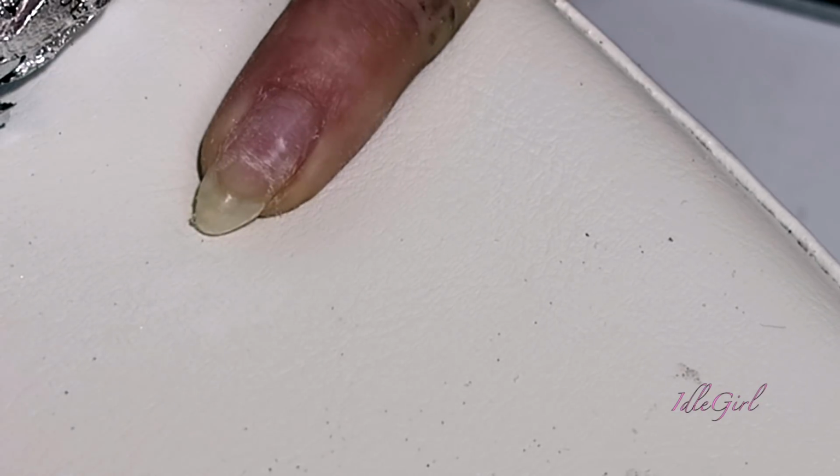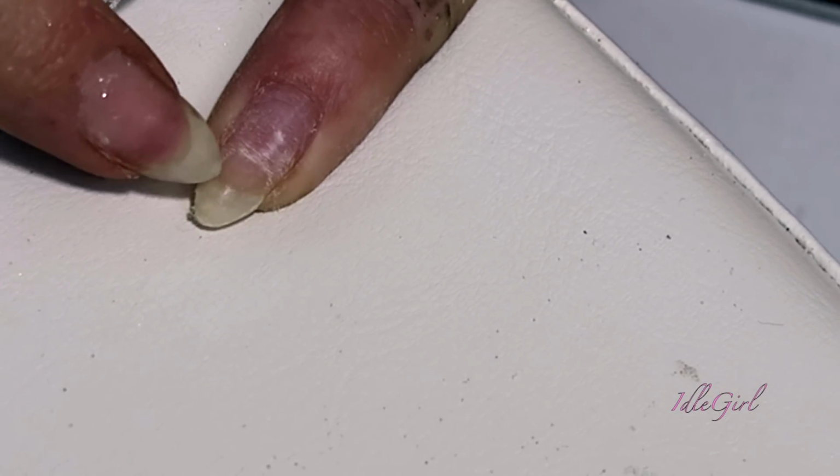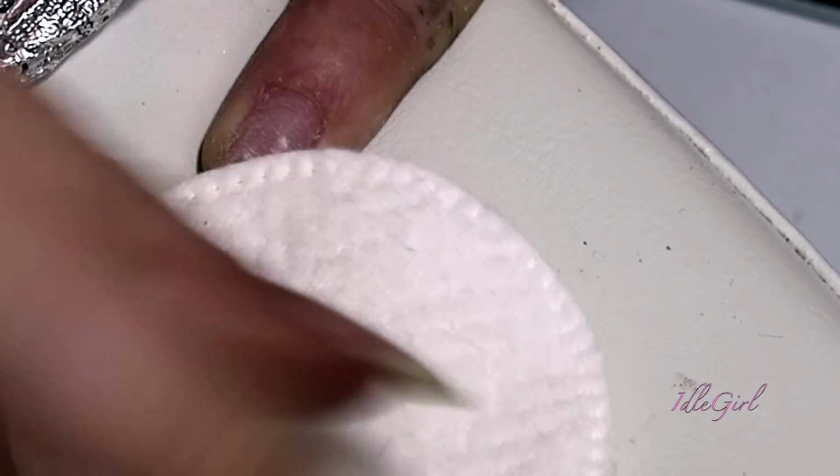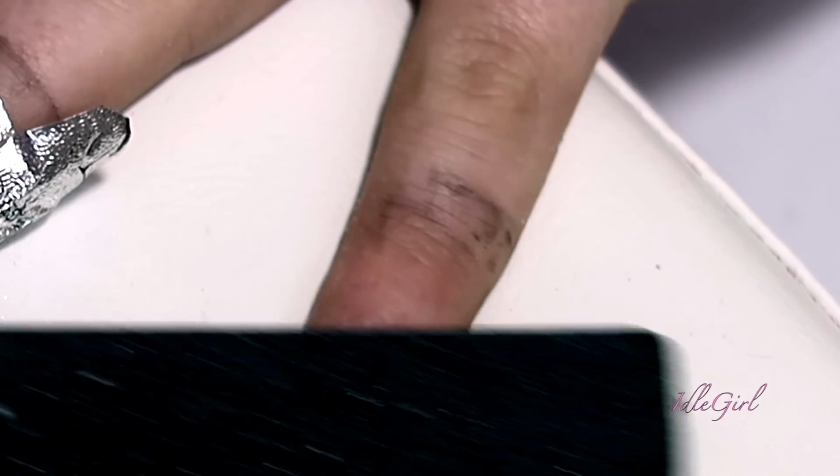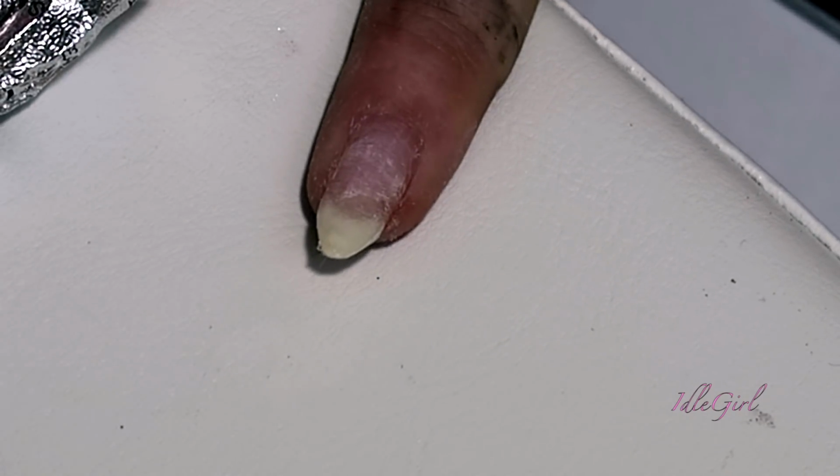Then can you see there where it's clear and not got all the scratches on it? That is still acrylic because the acetone has melted the top layer of the acrylic. That's why there's no lines. Your natural nail will be all liney and you'll be able to see all the lines on it.